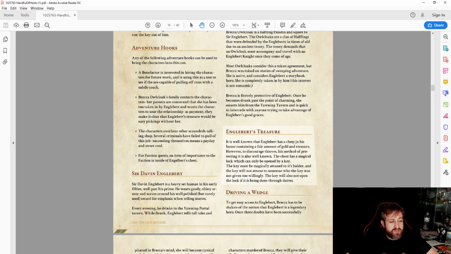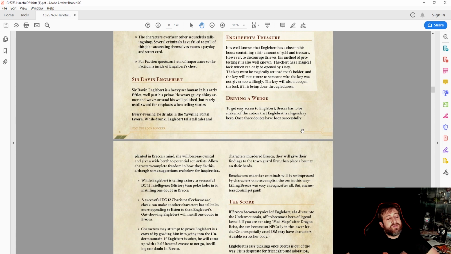The key must be magically attuned to its holder, and the key will not attune to someone who the key was not given to willingly. The key will also not open the lock if it is done through duress. Driving a wedge here, right?